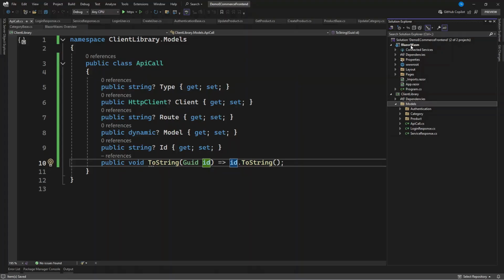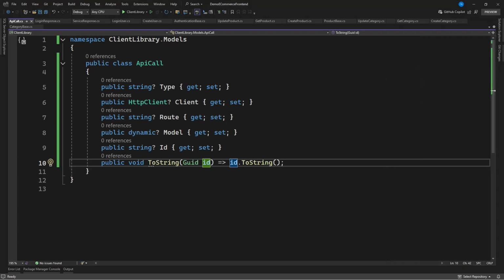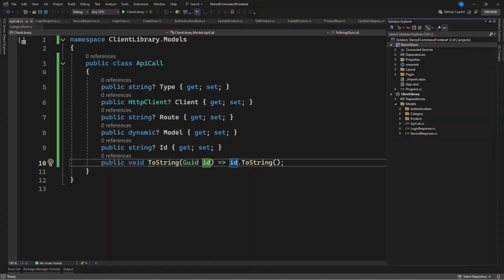Let's go to our client, the Wasm, and under properties or dependencies, you can go to Manage NuGet Packages to install them. But I do have them already, so I can just save our project. What we are going to do next is to install some packages which we will be needing in order to create our client. So let's install the HTTP extension to our client's library, and also we're going to be working with cookies, so we need to install that package as well. Let's do that to this client's library, because we're going to add this project to this. So all packages installed on this client can be used here.